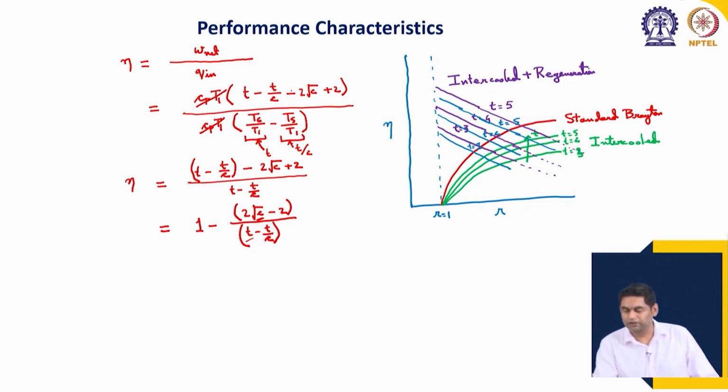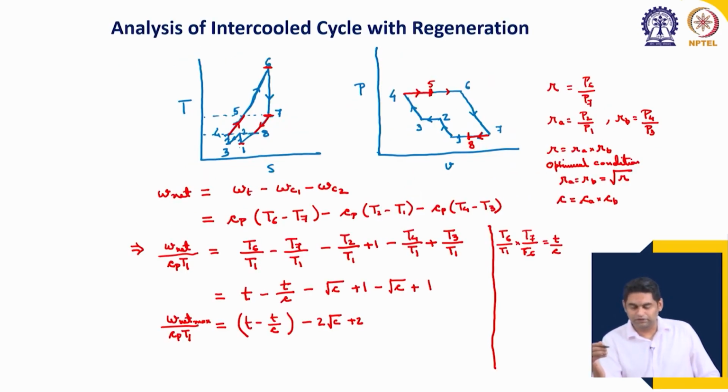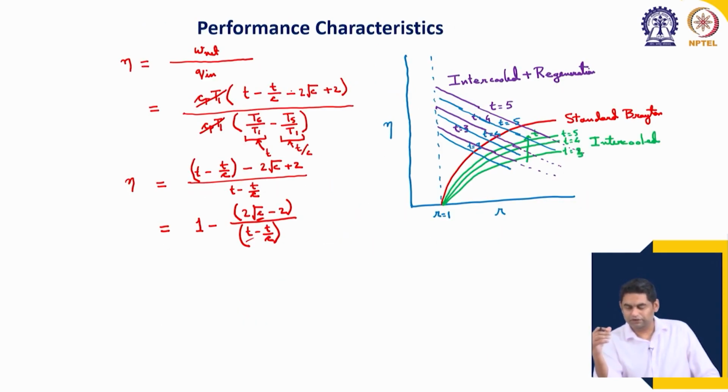Same thing we have seen also for addition of reheat to regeneration. So, in this case, by adding intercooling to regeneration, the efficiency actually increases. What was the reason for this? We had already discussed: adding intercooling increases the range of temperature significantly for regeneration, so that we can have a much more effective regeneration process over a larger temperature range, which reduces the fuel requirement by a significant margin.